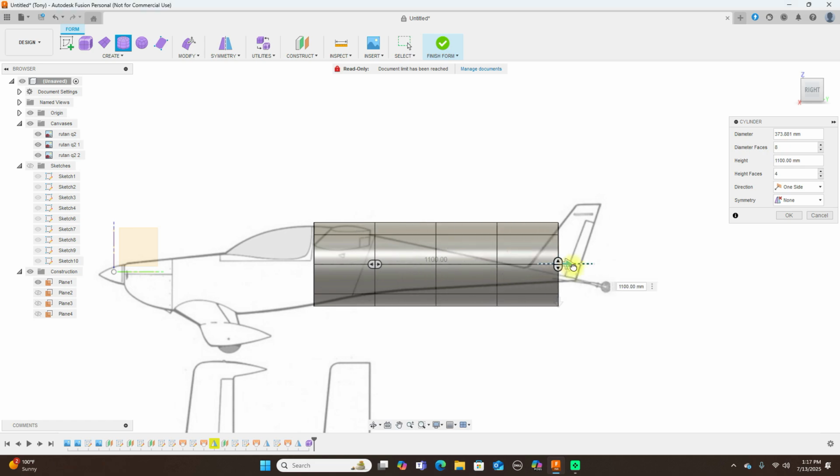And move this back here. Add a few more height faces. And click OK.